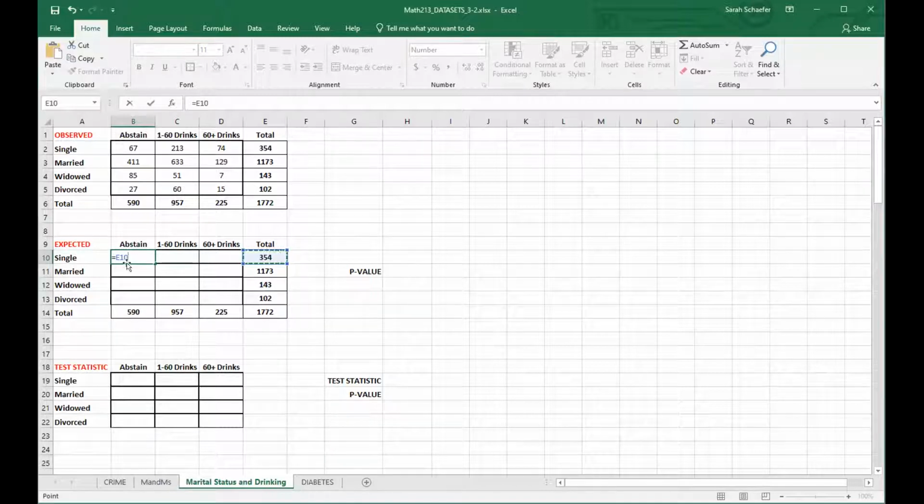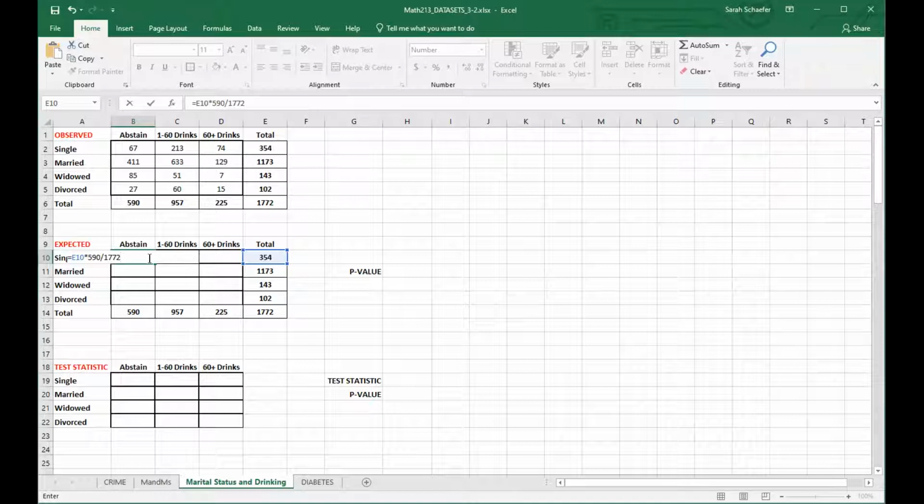If I think about all of these boxes in this abstain column, all of them are going to be multiplied by the 590. So I'm going to type the number 590 in there rather than clicking on the box that has it. Then I'm going to divide by the 1772. Since that's a fixed number that's not going to change for any of these, I'm just going to type that in there. The reason that I only have the one cell listed as E10 is that if I made all of those the box that I clicked on, then when I copied it going down, the 590 would change to a box that's 0, because it would be the box right below it, as with the 1772.